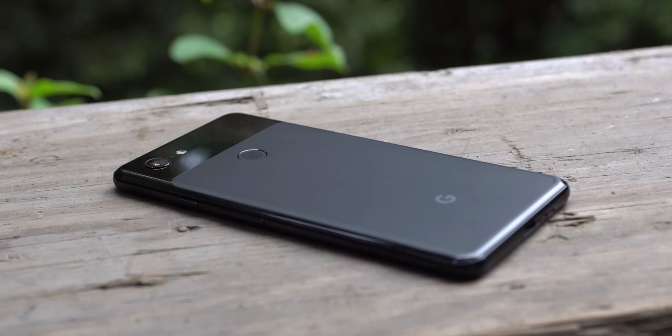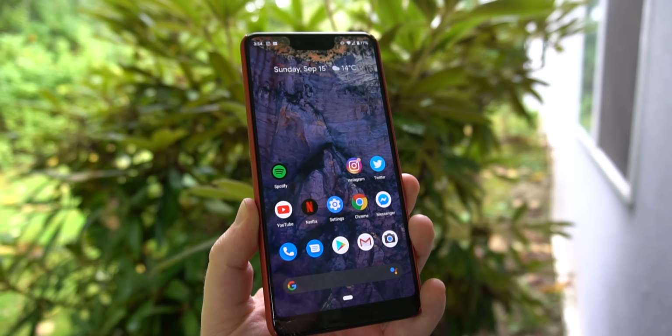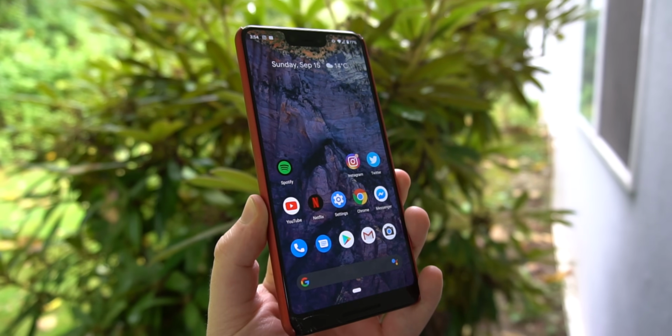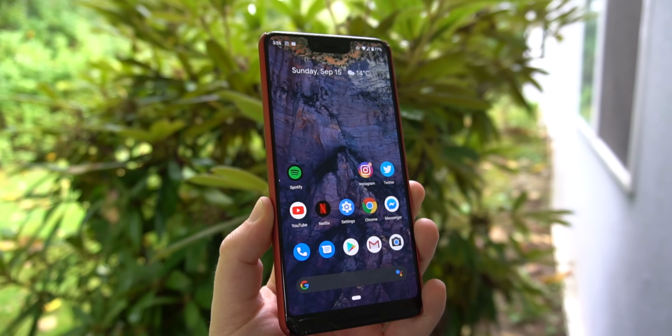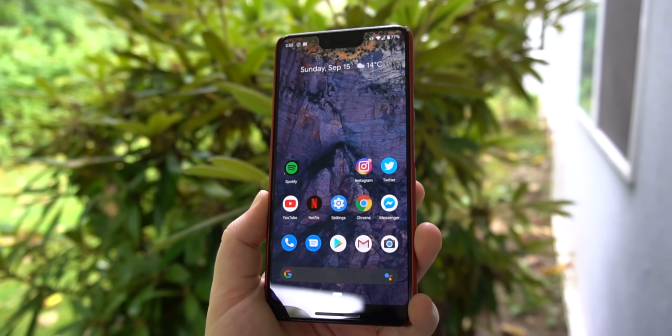Something that was already pretty boring at launch is the internal hardware, as the Pixel 3 XL has the Snapdragon 845 processor and 4 gigabytes of RAM. While this chipset was the norm for 2018, the amount of RAM was already pretty low for an Android phone, and with Samsung and OnePlus pushing out ridiculous amounts of RAM with 8, 12, and even 16 gigs, it's fair to say this phone falls significantly behind. But in real life performance, this generally doesn't mean too much.